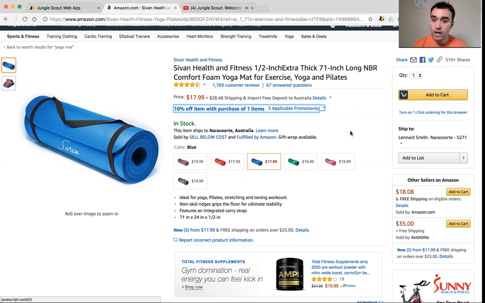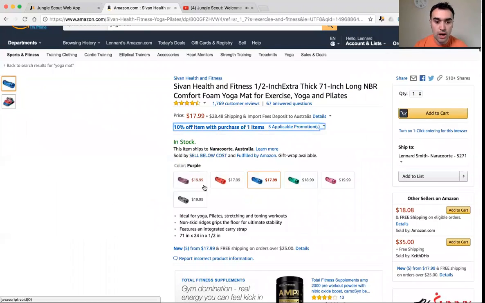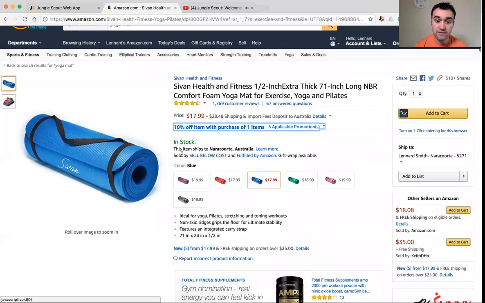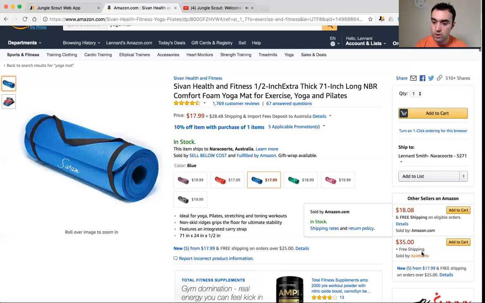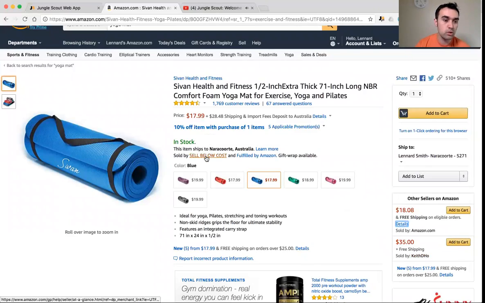Okay, James says, if you are tracking a product, does it track the top seller for that product or all sellers? So the product tracker will only track the buy box winner and their sales. So again, in this instance, we're only going to track the sales that are received by sell below cost, who's the buy box winner. We're not going to track the sales from these other guys. Generally speaking, the buy box winner would be getting probably 99% of the sales anyway, I would think, or a very high percentage. So yeah, only the buy box winner.